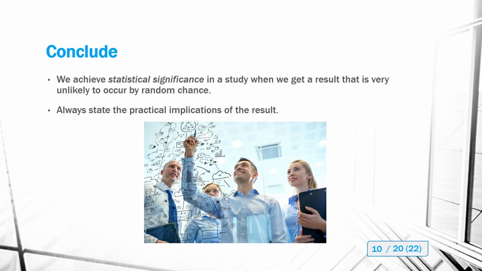And typically what we look for when we're making conclusions are relationships between variables that have what we call statistical significance. Okay? A statistically significant result is one which is very unlikely to occur by random chance or circumstance. So this is very important. This is why we look for statistical significance, because what it says is that this relationship that we see in our data set is not circumstantial, or is extremely unlikely to be circumstantial, would be a more accurate way to say it.